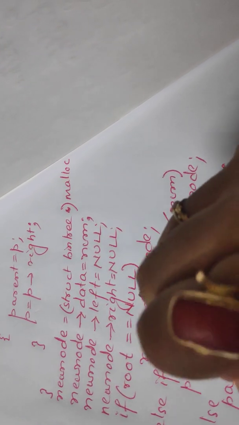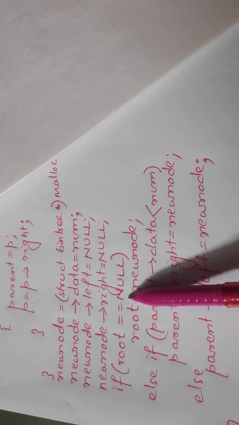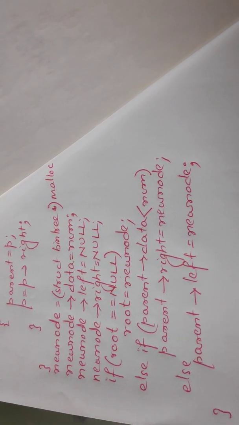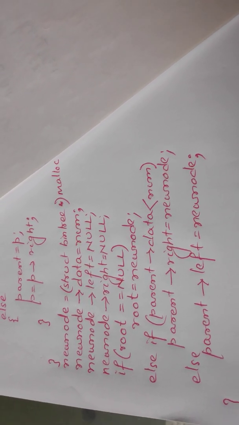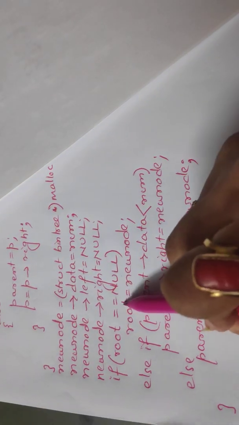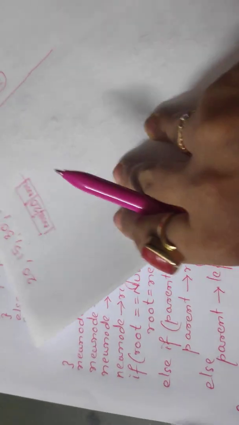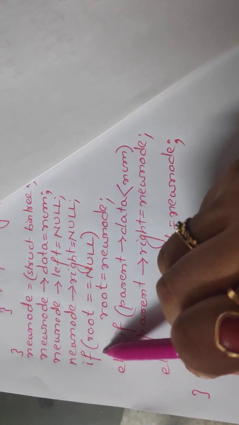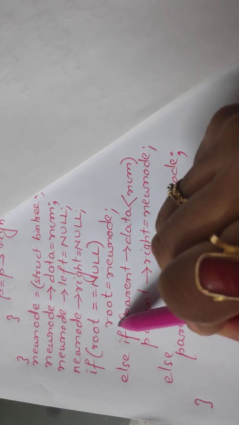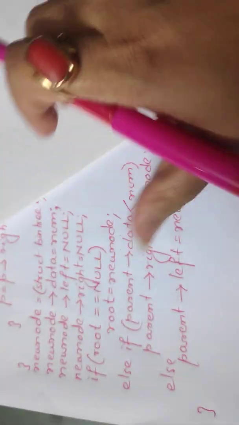Now, if root double equal to null. This check is made for a node which is the first node of the tree. If the tree is initially totally empty, then this is the check that will be true. As you can see, right now our root value was null, as when we called the function the root value was null. So for us, this if condition will become true and the new node will become the root node.